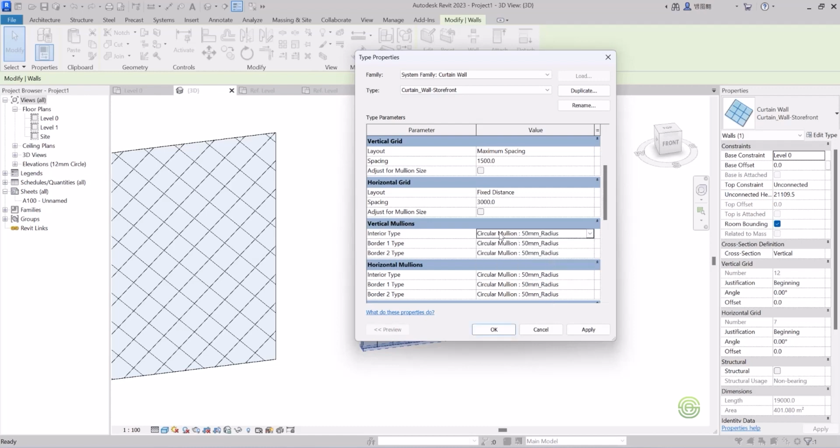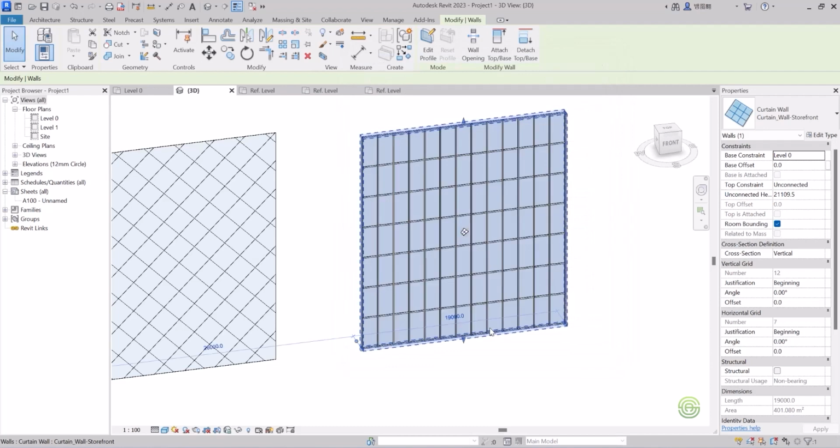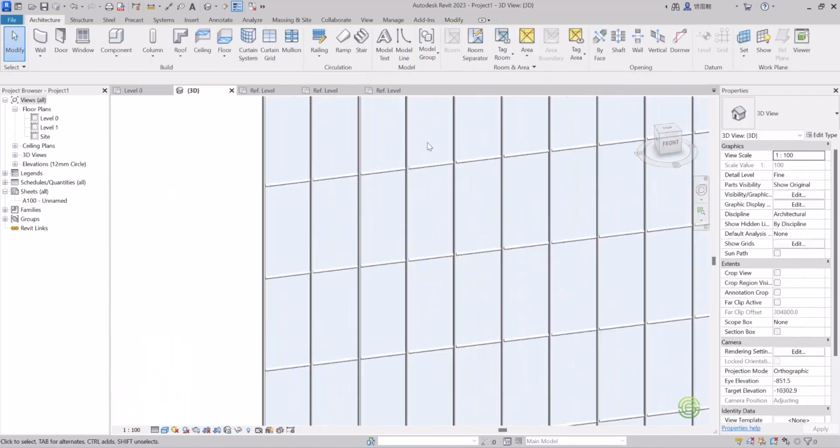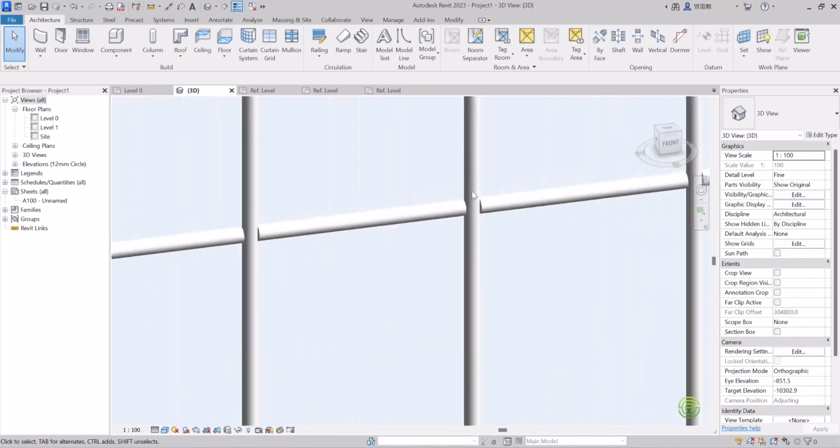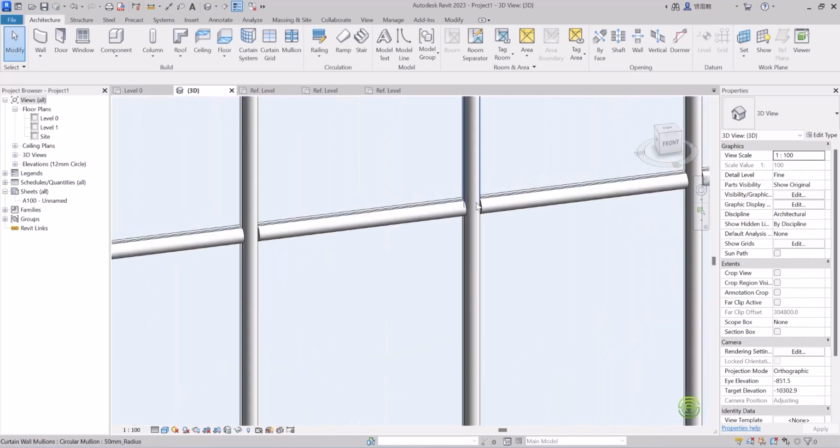So let's select it like this, and turn on this adjust for mullion size and click OK. Now you can see a mullion has been applied. So we have created a 50 mm circular mullion.